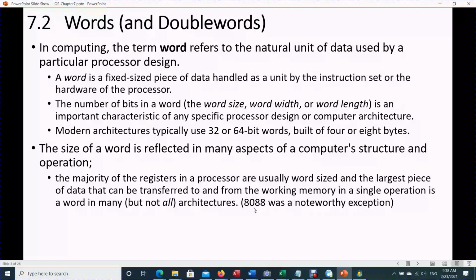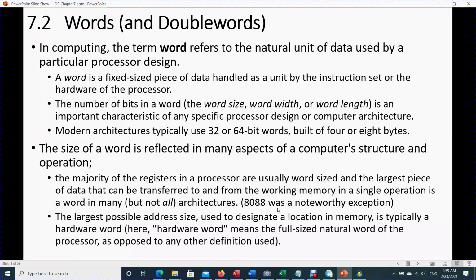In particular, the 8088 would transfer 8 bits at a time, but the word size, the register size, was 16 bits. The largest possible address size would generally be the number that could be stored in a word.